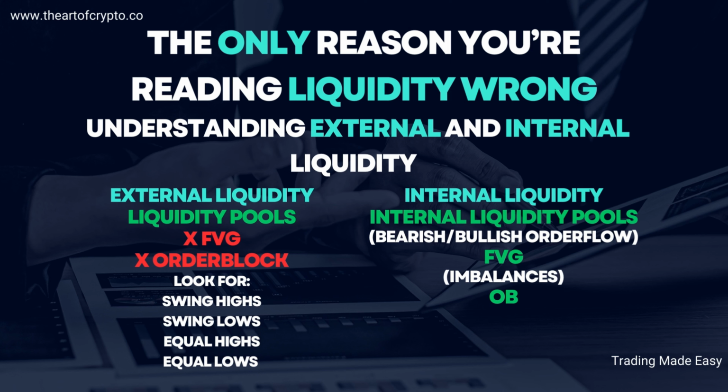Once you have the range, let's say the range low is over here, right? Where does price reach for? Notice how price is not reaching for the order block. Price is reaching for this swing low right here. Once it takes it out, boom, where does it go next? It goes for the previous high. Notice how it's not going for the bearish fair value gap or whatever.